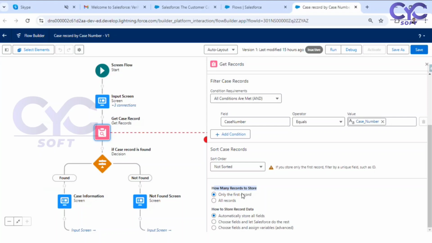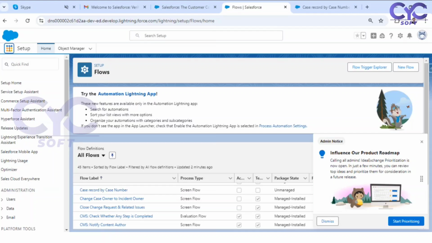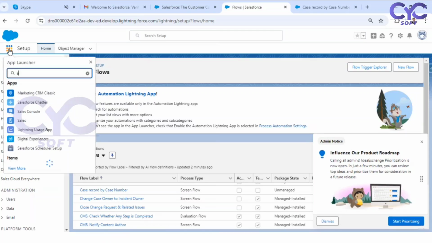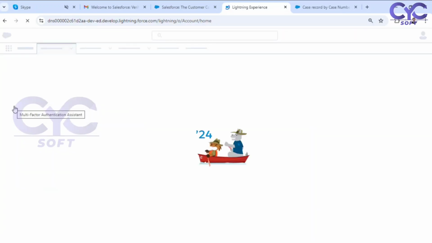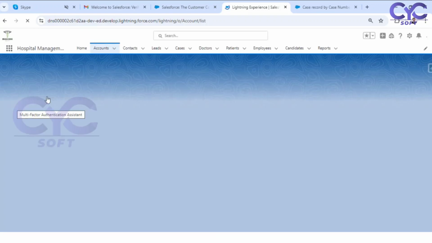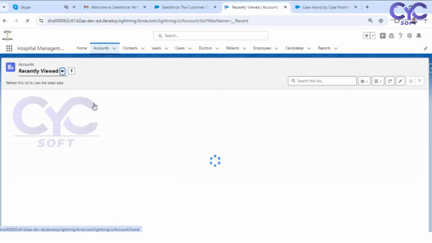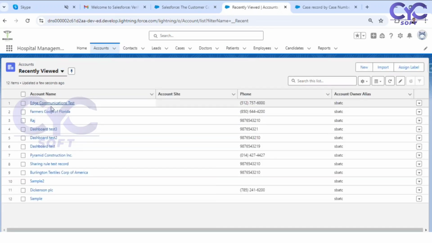But if there are multiple records, let me go for an example here. Let me go into any one of the accounts. So how do we see multiple records, the multiple collection? Open any one of the accounts, Edge Communications.